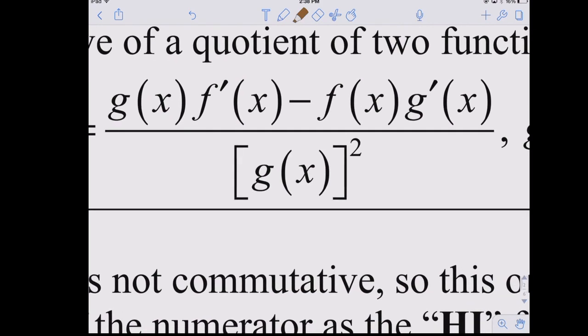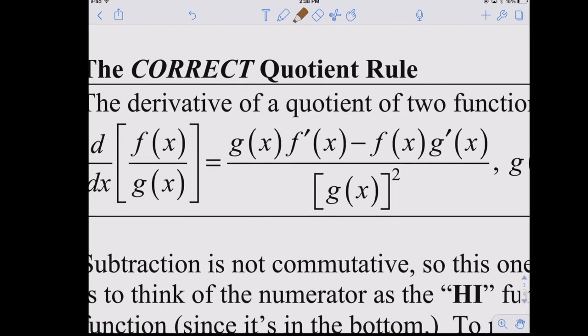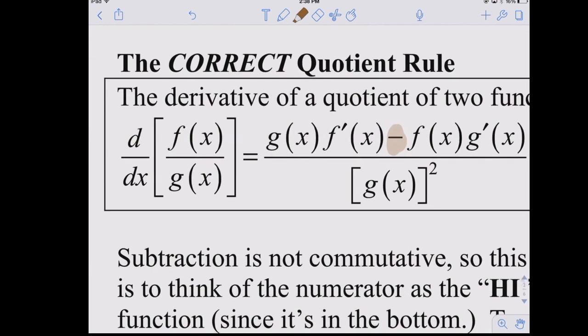Oh, yeah. That one looks a little bit more formidable than the product rule, right? But it does have a really nice cadence to it, just like f prime g plus fg prime. That's the product rule's cadence. This one is g f prime minus f g prime over g of x quantity squared. Man, this one's a lot easier to mess up, right? Because if you notice, there's a minus sign there. And is subtraction commutative? No. It's not.